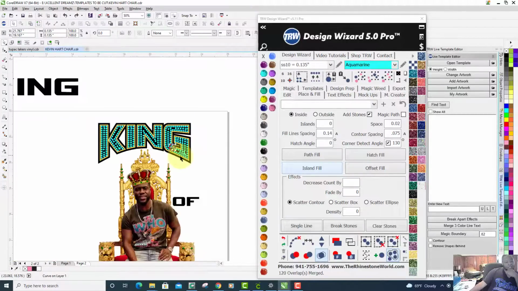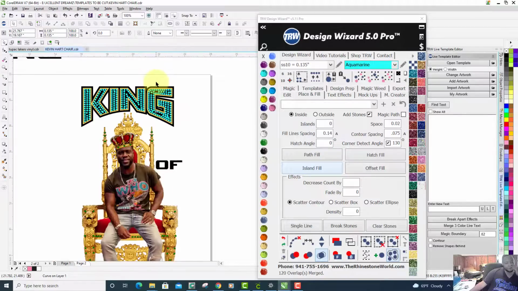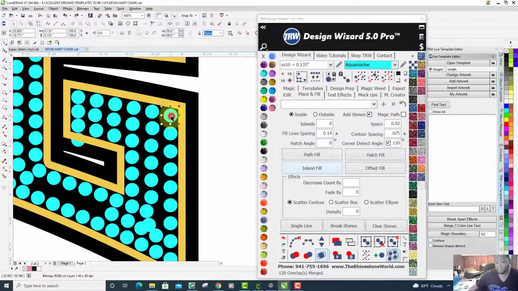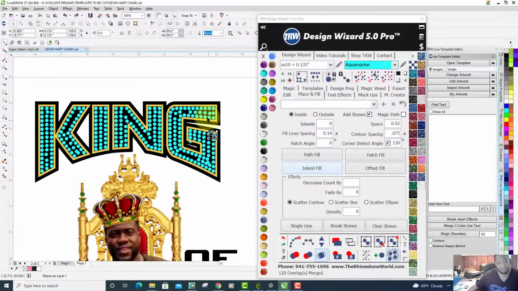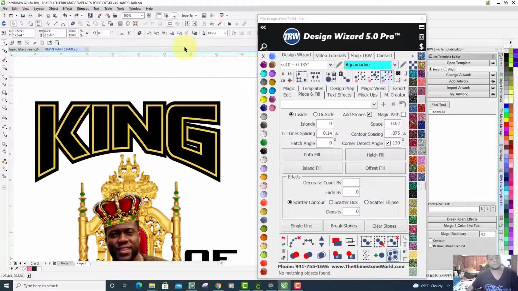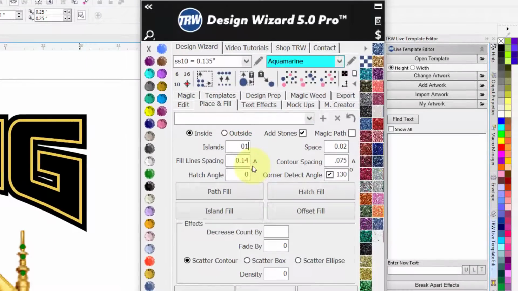So what I definitely like, y'all, is the first one. So let's do it one more time, and you will find yourself doing it multiple times just to see which one looks best for you to determine how much work you actually want to put in on making it perfect. For now, let's go with our one island, to the inside, add stones, leave everything else as is. But we are going to change this.